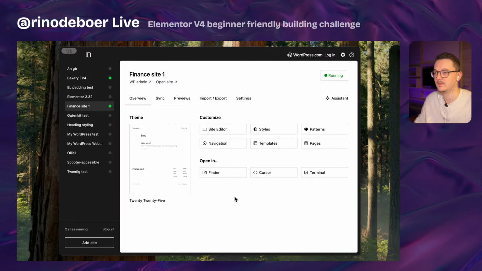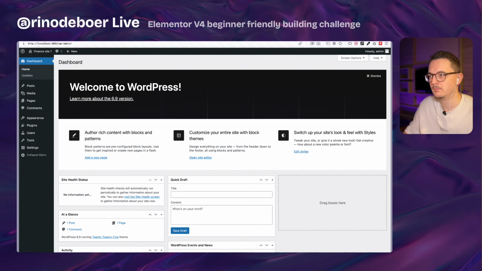And that's it. Now it's done. We can log in. There are even shortcuts here to go to certain parts. You can click on WP Admin over here. And boom, there we go. Now we have a clean WordPress install that runs on my machine.